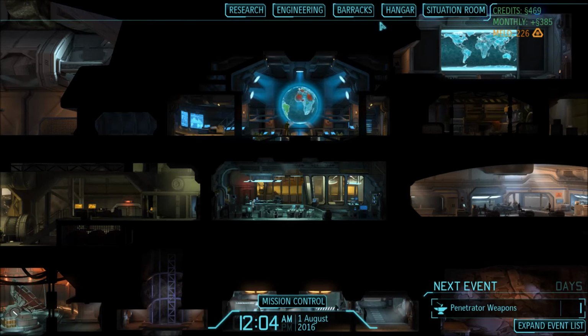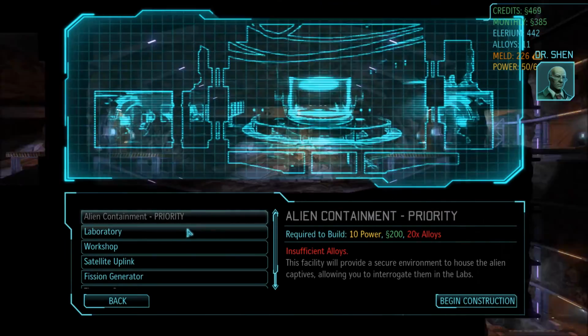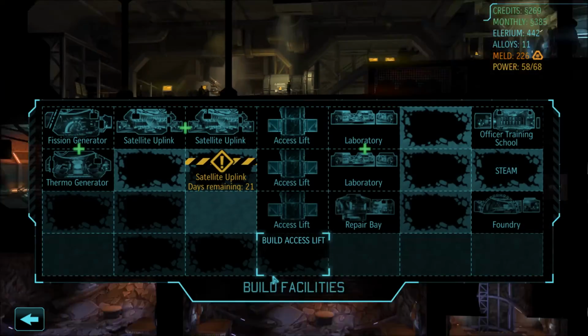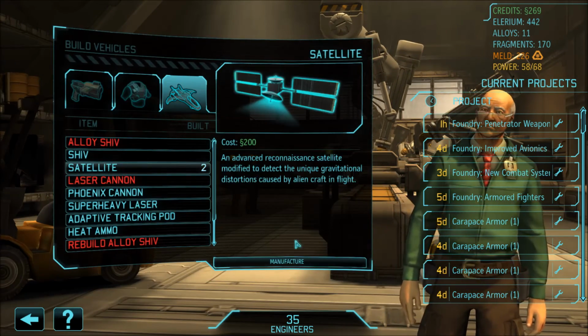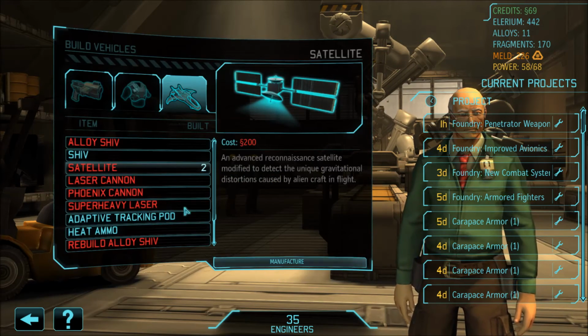We can make some good use of our money right now. First things first. We need to get the uplink going, because this is going to get our satellites available. So that's getting construction, 21 days. We also need a satellite up and running, and that's going to be 200 credits and 20 days. So submit that order so we don't forget. I tend to forget satellites.